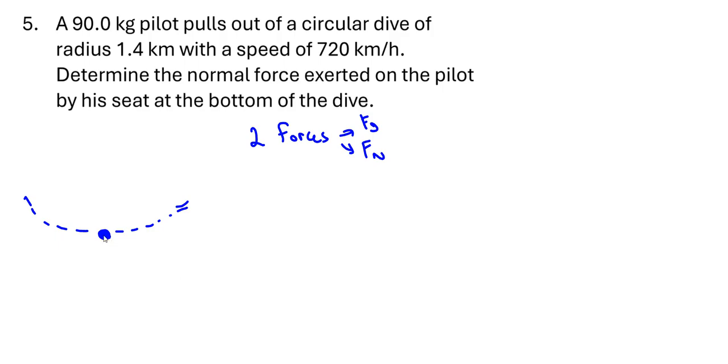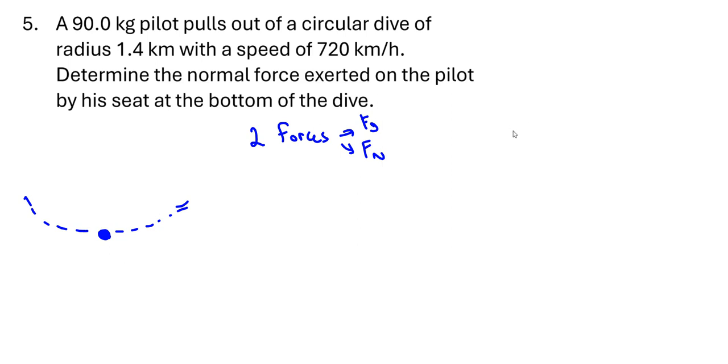Okay, let's draw the forces that are going on. Now, I should also say, though, in order to stay in the circle, we need to always have a net centripetal force that's pointed towards the center, okay? So however these forces add up, they need to add up with a centripetal force towards the center, and that centripetal force is going to be the same anywhere in this circle.